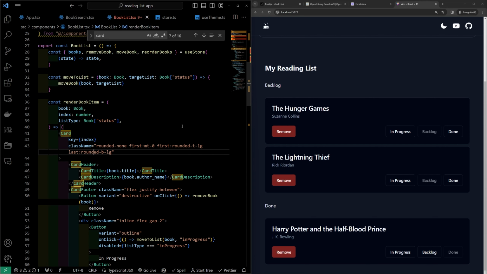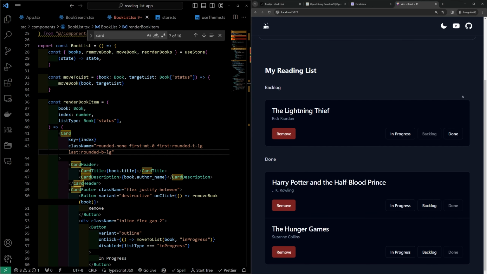So when we save that, you'll see that it looks like they're rounded on both top and bottom, but that's because these are not technically list items. If I go down to the done section, you'll see that those styles get applied here. And that's the desired behavior, right? Because these are meant to be draggable things, so it makes sense for them to have rounded corners top and bottom, but these are not. These are items in a list that is not meant to be draggable. So because they're connected, we wanted them to have those square corners at the bottom.